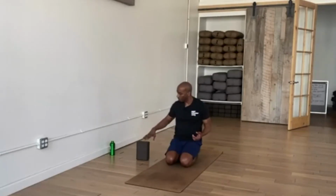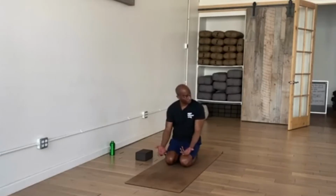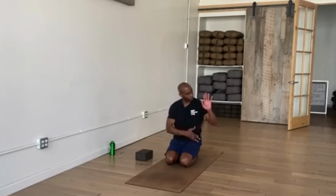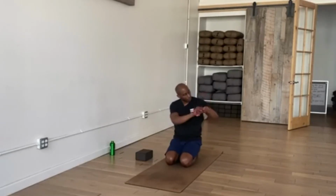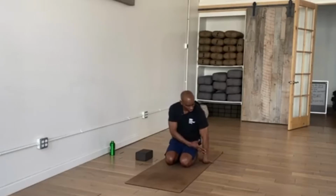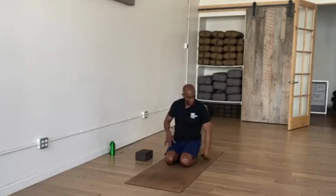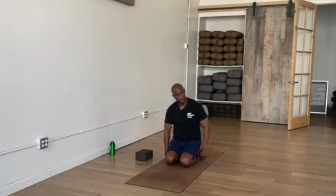Let's do this. This is something I do in my soft flow class sometimes, especially if we're on our hands a lot, like we are today. It's a lot of force flexing, yeah. So let's do a counter movement here, maybe a gentle press into something, the floor, yourself, even the tops of your hands, but not too hard. I just do a little pulse. Couple of pulses, just to bring some relief, okay?